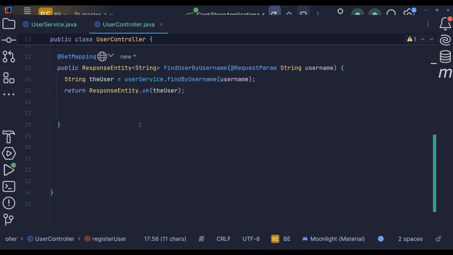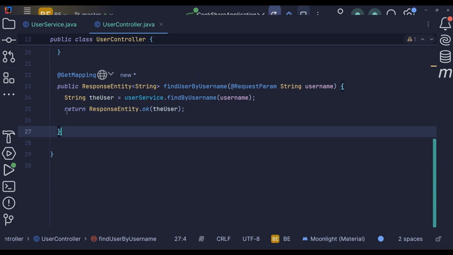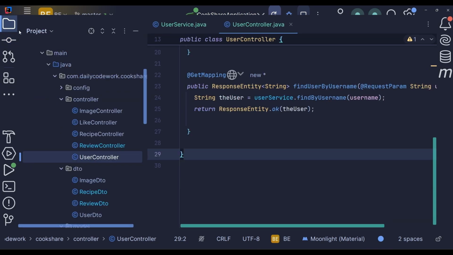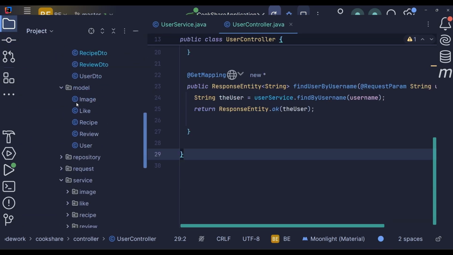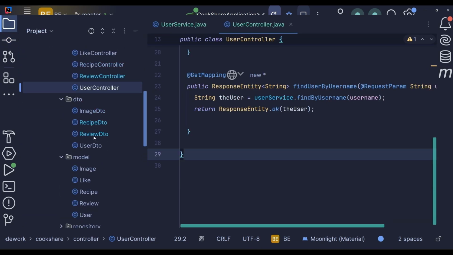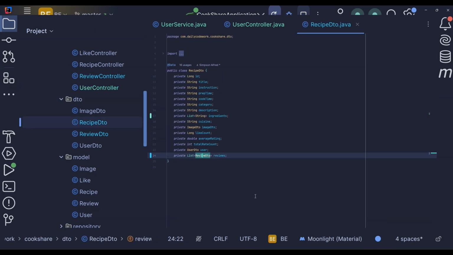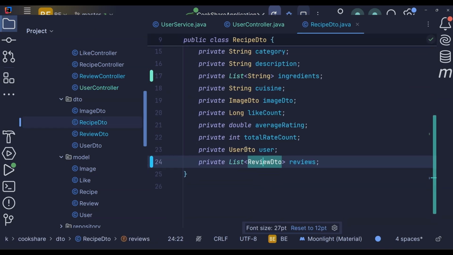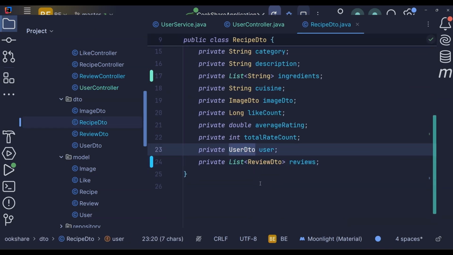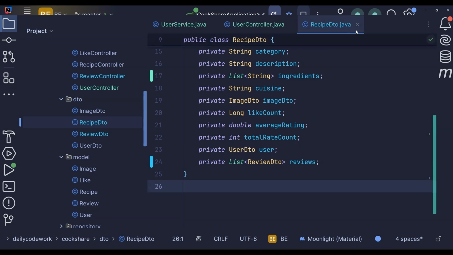Remember last time in our recipe DTO, we are already returning the user alongside the recipe DTO. So here we've already gotten the user DTO right here. So we're actually returning the user back to the front end already, right? So there's nothing we're going to do here anymore.